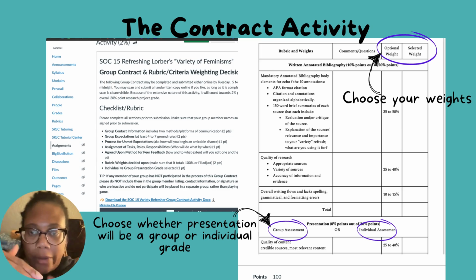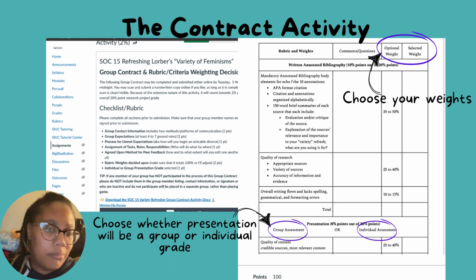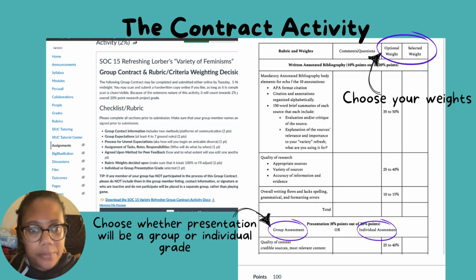Just break it down, simplify it so that you get at least 4. You're not going to get dinged on this for getting less than 4. I just want you to make sure that you have all of the different things that I've listed on this checklist included when it's submitted. And with 4 people in a group, you should be able to accomplish this. You should be able to fill in the whole thing.